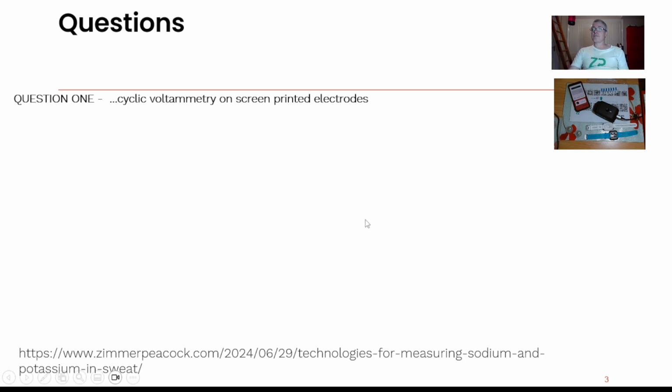So I will cover cyclic voltammetry. It's on a third party, not on our screen printed electrodes. At Zimmer & Peacock we manufacture a lot of screen printed carbon electrodes. This is just one of the architectures we have, but we do have other ones.